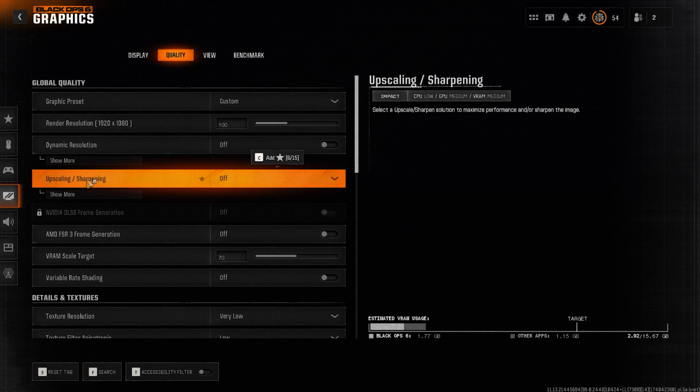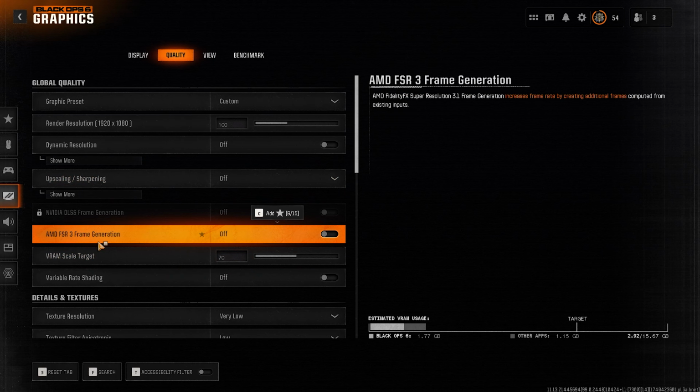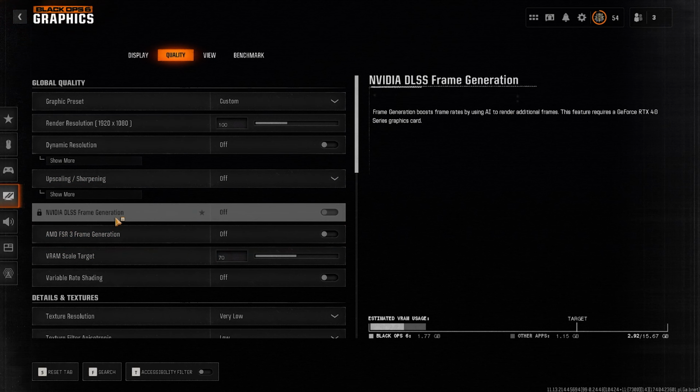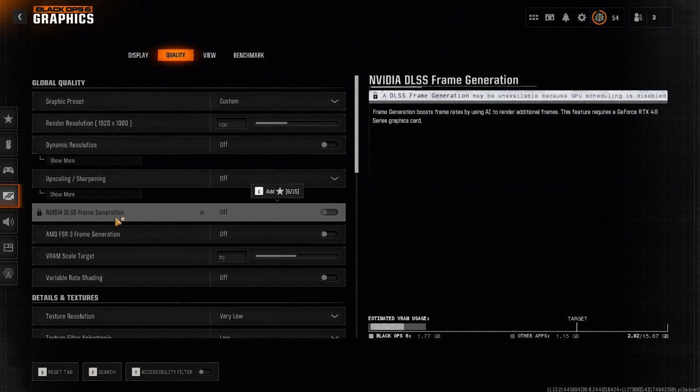And then you have DLSS quality. You'll also get better performance, but this setting would also prioritize quality, so you get a higher level of quality within your image. Same thing goes for AMD FSR. I'm not too familiar with the FSR side, but the same rules would apply. Frame generation, you want to have this off. This essentially inserts fake frames into the game. Same thing goes for NVIDIA DLSS frame generation, off.